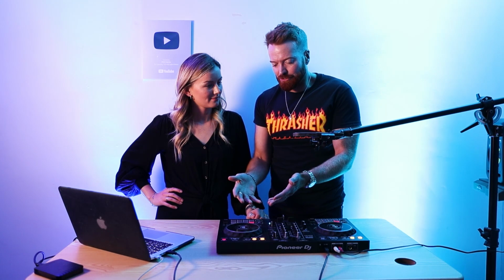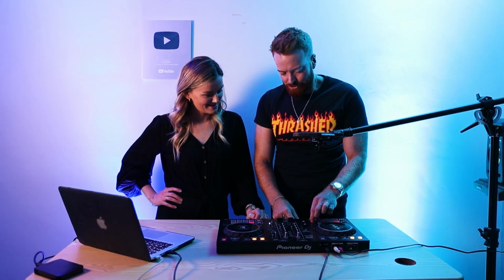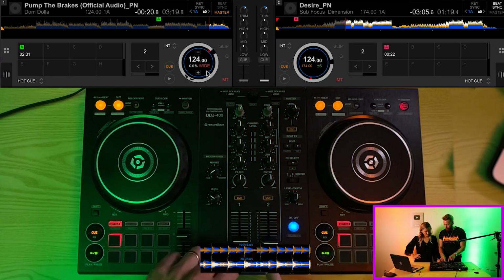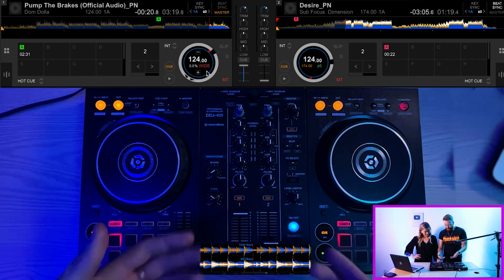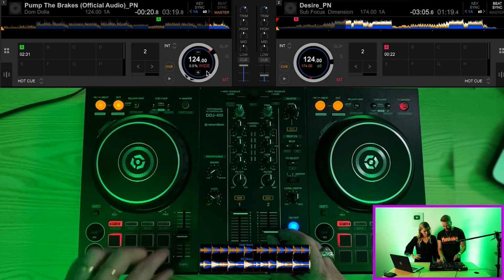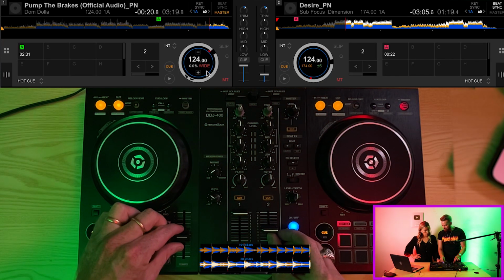What we are going to do now, you understand the theory behind this, is we're going to do a transition, and we're going to bring this track in here, kind of on phrase, okay, and then we're going to bring up the volume of the track, and we're essentially going to do a beat match. It's not actually a beat match, it's more of a blend at this point because the two tracks are locked in together. Yeah. We're going to bring up the volume of this track whilst bringing up the speed.